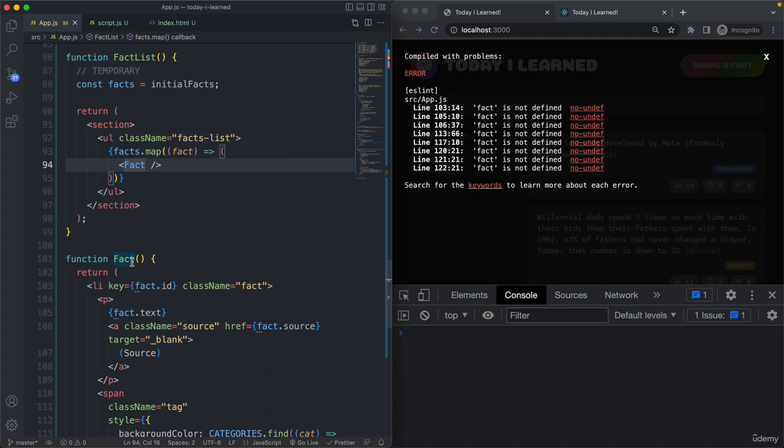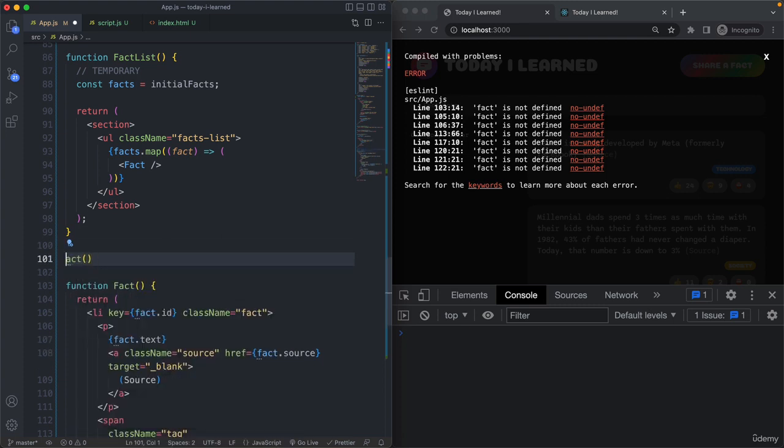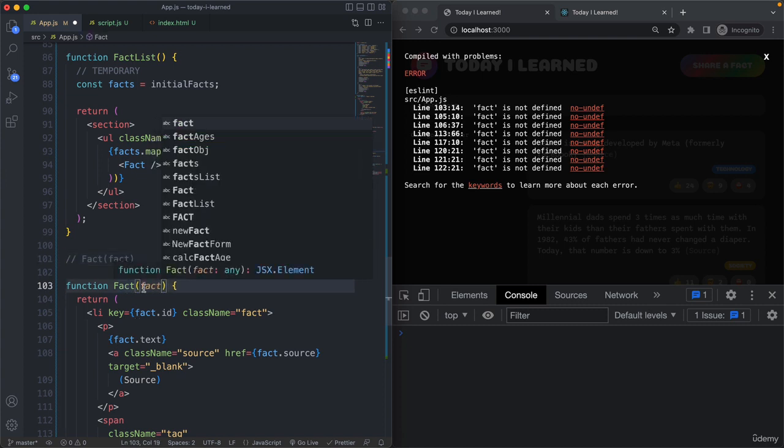Now, if we were calling this function here normally in JavaScript, we would simply do this, right? Actually this, and then we could pass it some data. Let me just comment this because this is not real code. So we could then pass some data into it, for example, this fact object, and then inside of the function, here we could accept that as an argument like this, right?